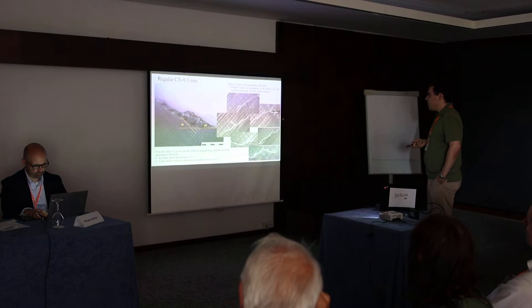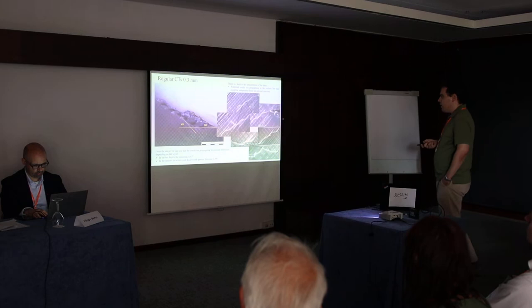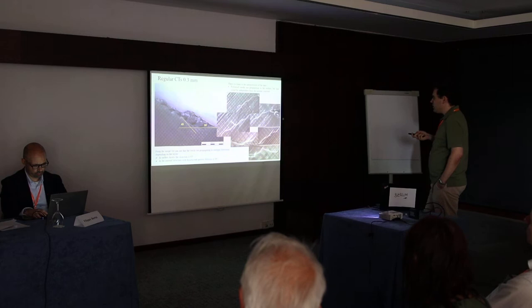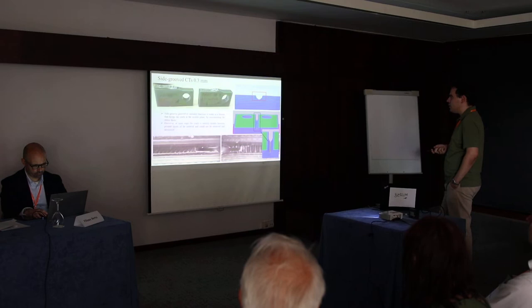One of the limits of the interpretation of the results is that we follow the crack propagation on the surface, not inside. And also on these 0.3 CTs, we see in some places the crack propagation in multiple directions. So this was also one problem. So we developed side grooves on these CT specimens on the sides from the notch till the end of the specimen.